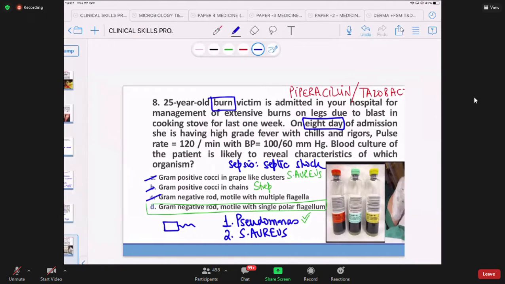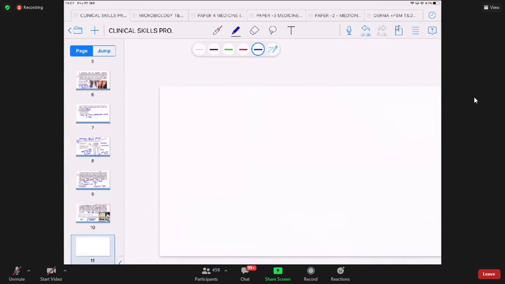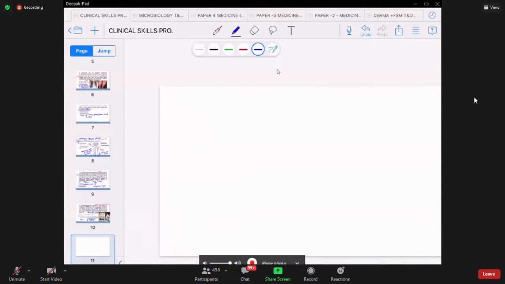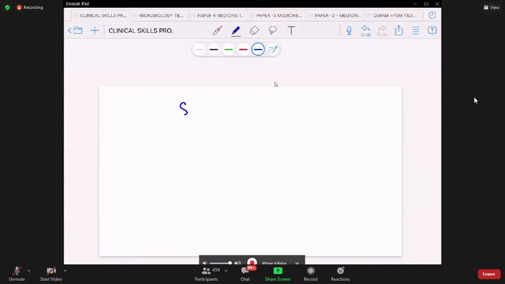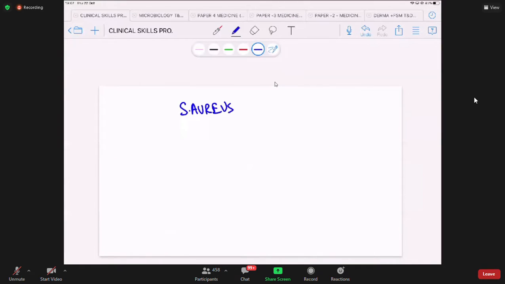And I'll just dedicate one more slide, because everybody was talking about and people started commenting about Staph aureus and azithromycin, stuff like that also. So please appreciate that Staph aureus is usually an important cause of surgical site infections. Where does it come from? The surgical site infection will come from the nares of the doctor or the nurse. You see, a lot of us might be having a lot of hair in our nasal cavity.